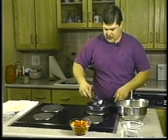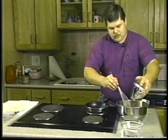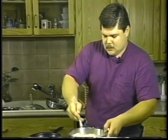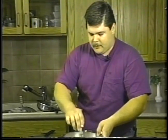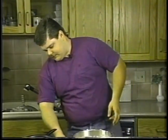Plus, I have a nonstick pan. What I want you to do is add in about 2 cups of cut up strawberry to the batter and mix it right around in there. When you're making pancakes, you want to try to only flip them one time, because when you handle pancakes a little bit too much, what happens is they tend to come out a little tough. So you want them to be light and fluffy.